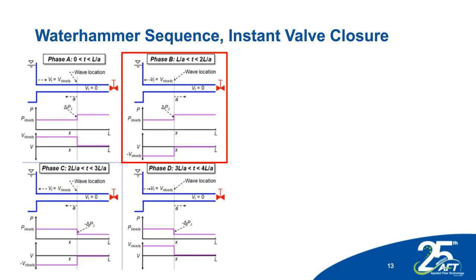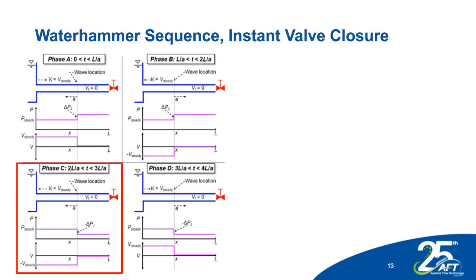And you can see that in the lowest graph down here, the velocity graph on the profile, that the velocity is negative now, and it's equal to the negative of what was originally the steady state velocity. It's now that value, but in negative. Once the wave reaches the valve, as it's traveling left to right, then now we've established communication between the valve and the reservoir so they can cooperate to bringing this whole system into equilibrium. We're going to progress now into phase C, down in the lower left.